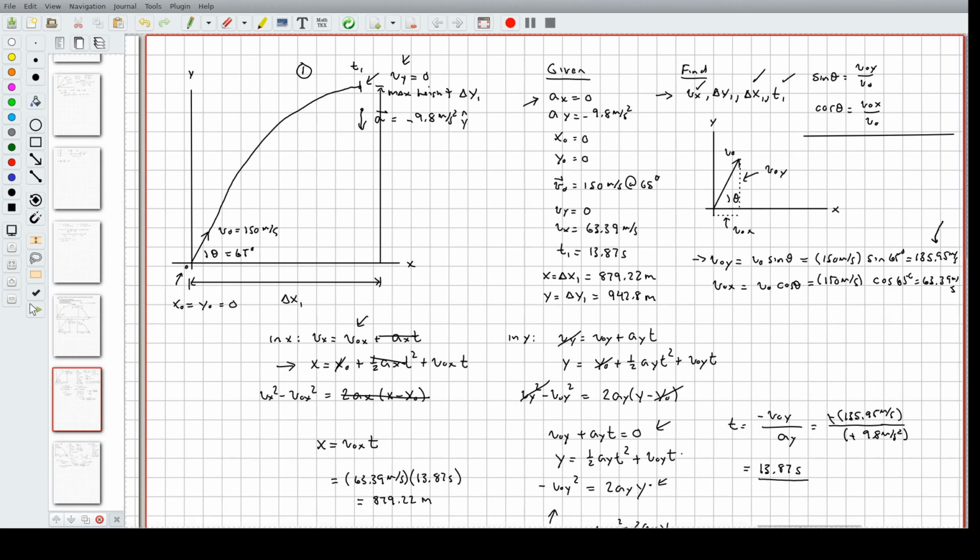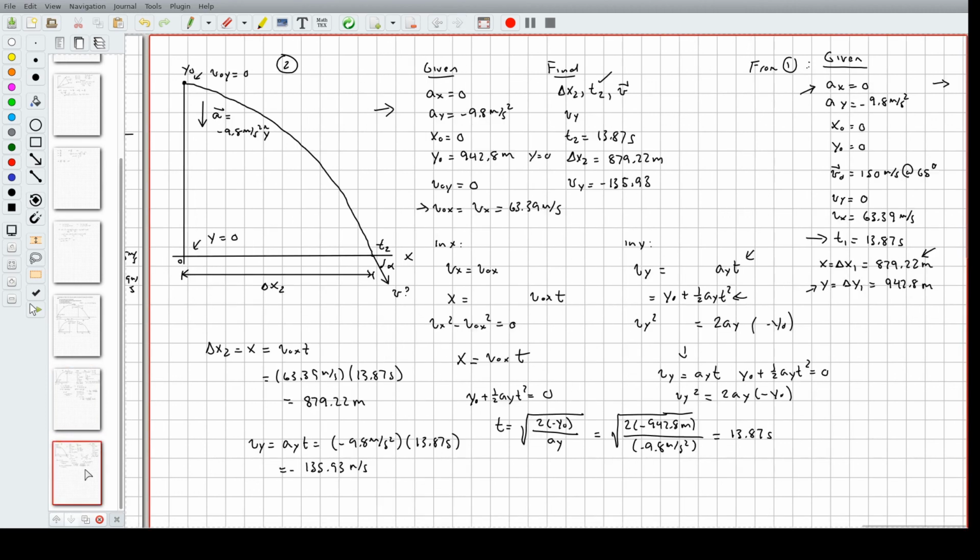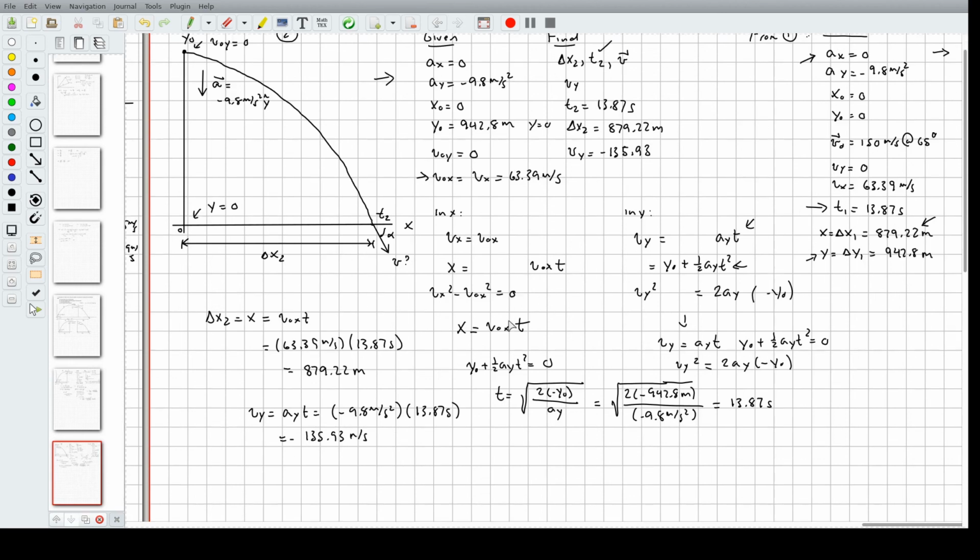Boring rounding, same number. Also, you'll notice it's negative, like I said. So here's what we have. We have solved this problem in entirety. We just need to put stuff together.